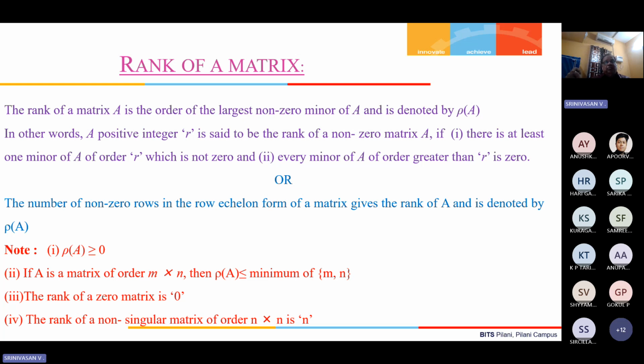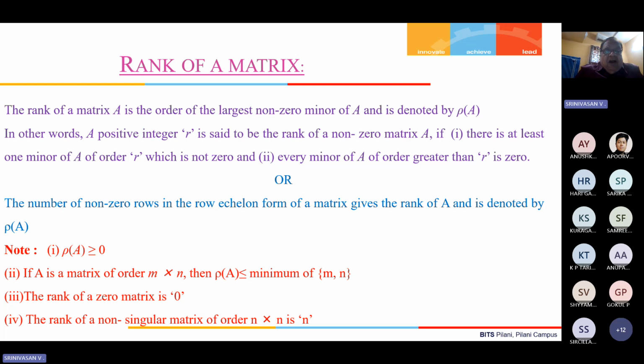So square matrix means the number of rows and number of columns are the same. Number of rows is equal to number of columns. So don't multiply, don't say 2 into 2, 4. It is the number of rows, meaning within brackets it is the number of columns, because they are one and the same.